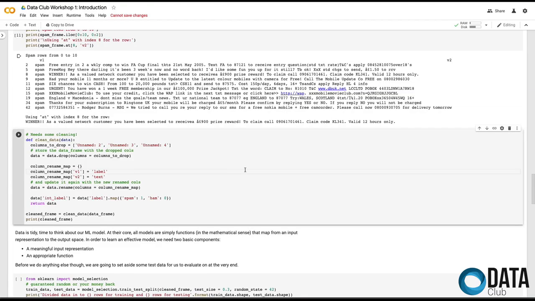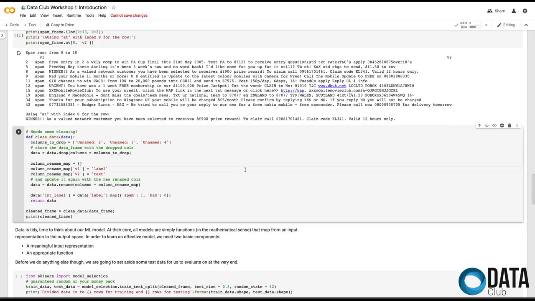Easiest thing to do. Later on, if we feel like we want to squeeze a little bit of extra performance out of our thing, we can go back and take a look at the things we got rid of to try and decide if there's anything useful in there. So for now, we're going to use one of the Pandas functions, drop, and just drop those columns. And the idiom here in Pandas is that all of these operators return a new version of your data frame that's updated with whatever your operation is. So here, we're going to take data, drop the columns, and then reassign that back to the data we're working with.